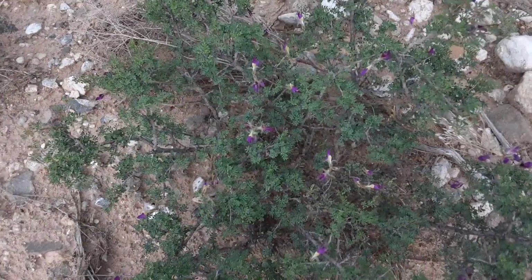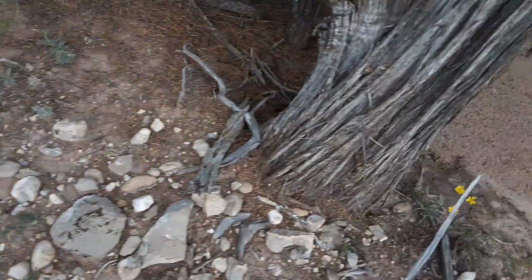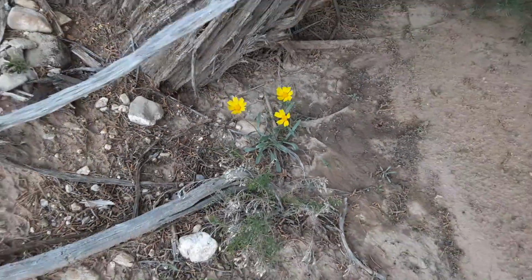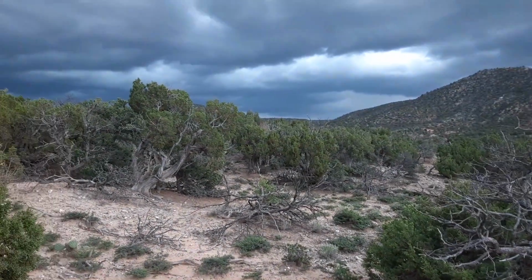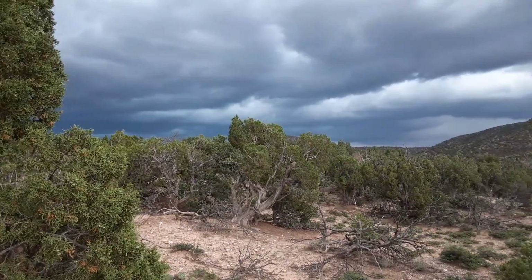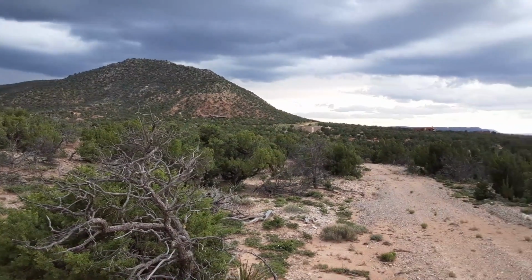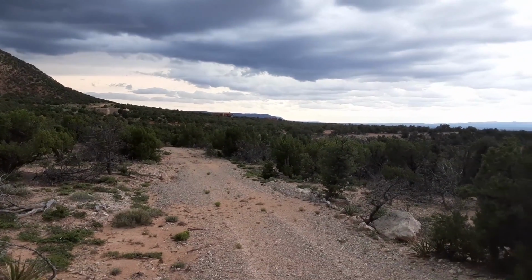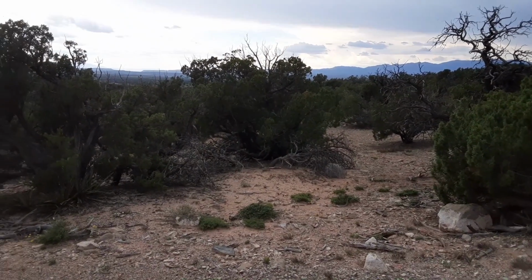So here's a neat little purple one. They're kind of closed up right now, probably because of the storm clouds coming our way. But yeah, the botany here, definitely plenty of life in the high desert. Sometimes you don't think of the desert being full of life, but yeah, it is all kinds of scenery here. And of course, they're going to really start thriving once the thunder clouds open up here. You hear that thunder in the back? Rumbling away. Anyway, this is from kind of the top of our driveway by Tanabo Trail at the county road here. And looking across there to the valley, the Monsoon Mountains.